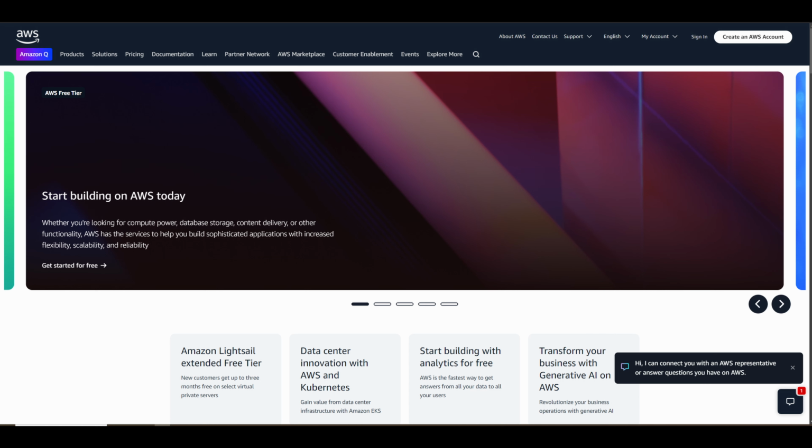Let's say you want some data stored locally, but you want the flexibility of deploying applications in the cloud. That's where hybrid cloud shines. It gives you agility, scalability, and a way to modernize your infrastructure without giving up control over critical data.